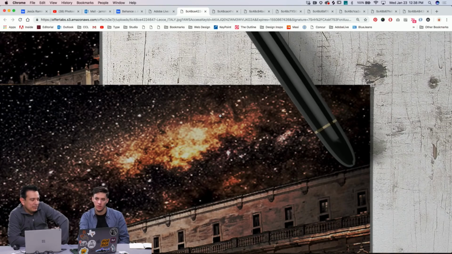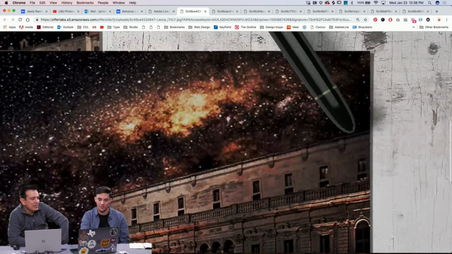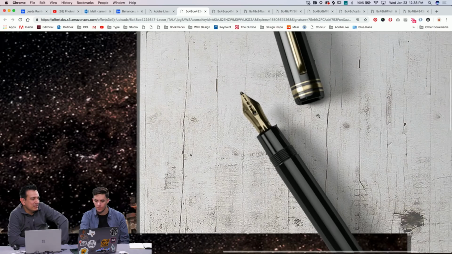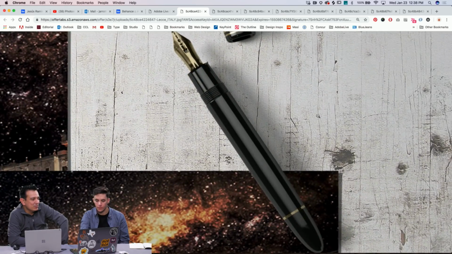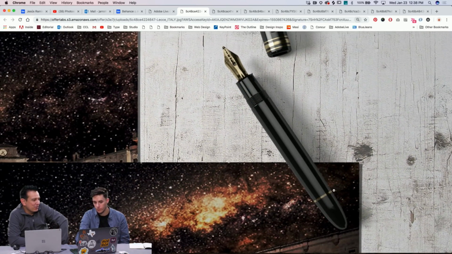Oh, it depends on theoretically what kind of paper was printed, right? But sure. The one thing that does bother me a little bit is that the lighting on the pen doesn't really, because clearly the pen was shot in a studio or something to create that really strong highlight. So maybe I would try to reduce that a little bit, just because the rest of the image doesn't have that feel.